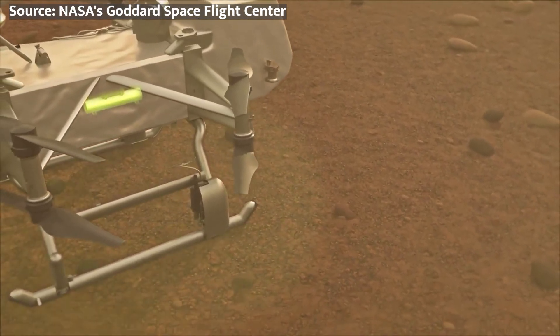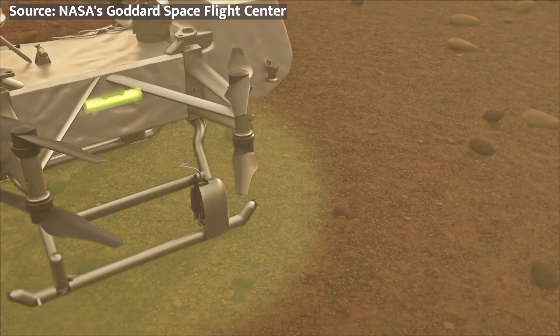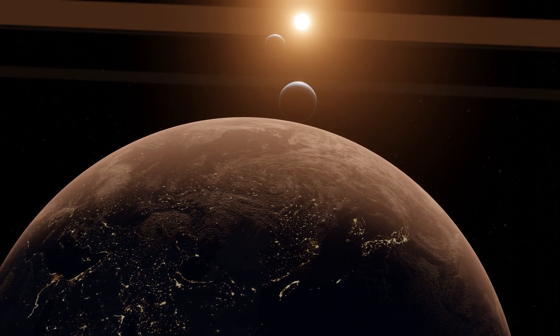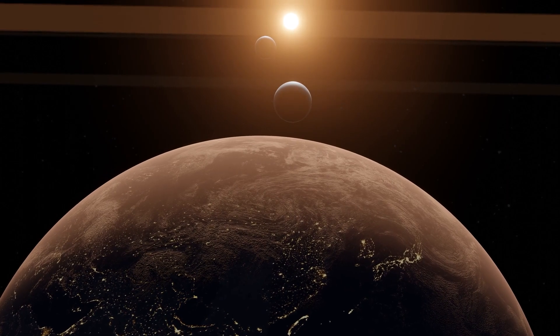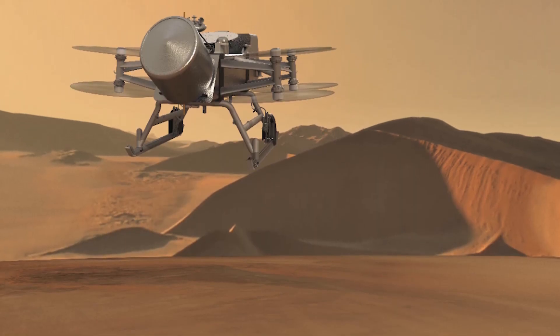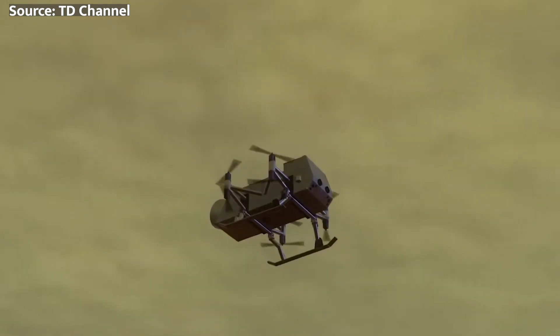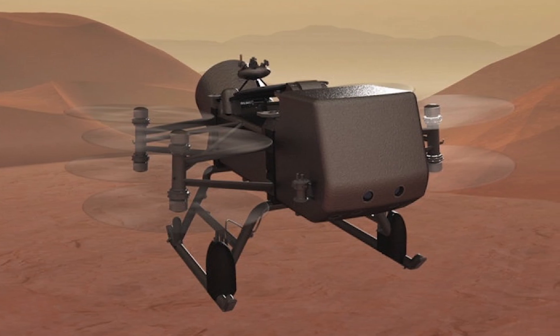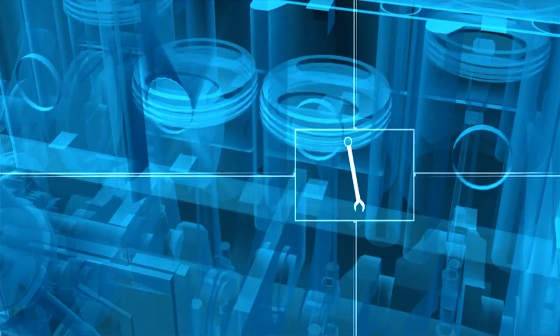Surprisingly, one of the instruments on Dragonfly, called a gamma-ray spectrometer, actually needs the cold — it has to operate at negative 184 degrees Celsius. But normally achieving temperatures that low requires small mechanical refrigerators. On Titan, you just need to crack open a window. In terms of flying instruments, the eight rotor blades are specially designed for Titan's thicker atmosphere and lower speed of sound — almost more like a wind turbine twisted for efficiency than a traditional helicopter blade. There's also a central aft rotor that helps provide stability and control. The engineering team has performed extensive models and simulations to optimize maneuverability and flight power consumption.